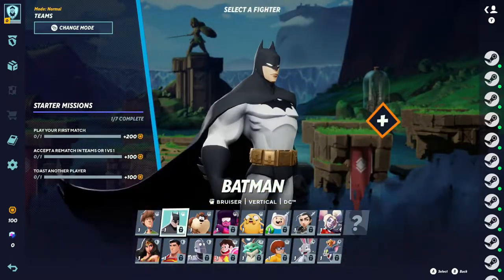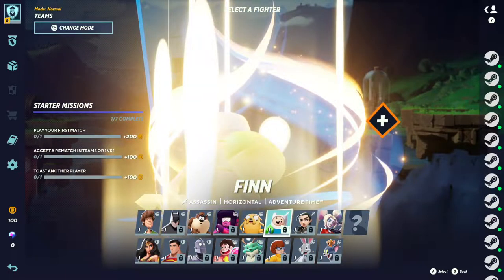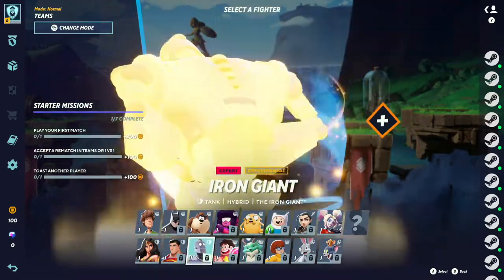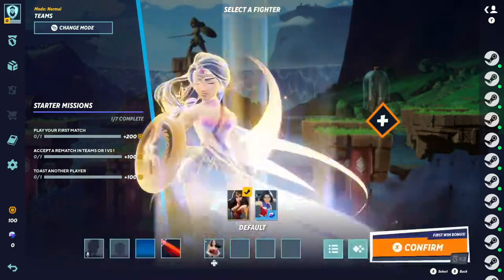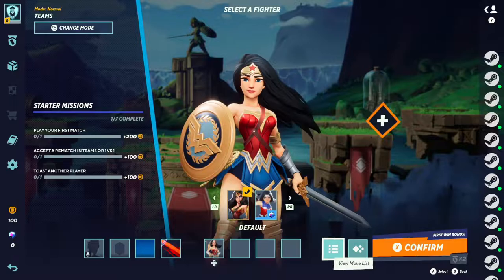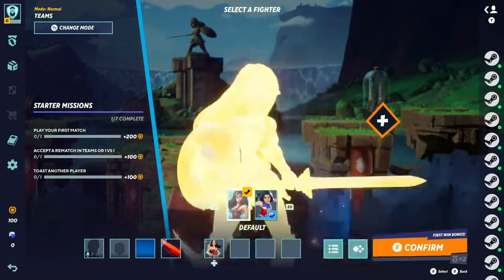So Batman's currently locked. I really like the roster they have for this game already. Looks pretty cool. We're gonna go with Wonder Woman. You unlock Wonder Woman from doing the tutorial. Okay, they have different skins.